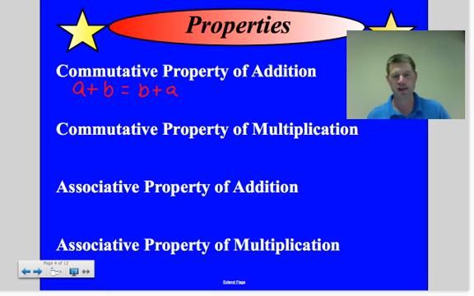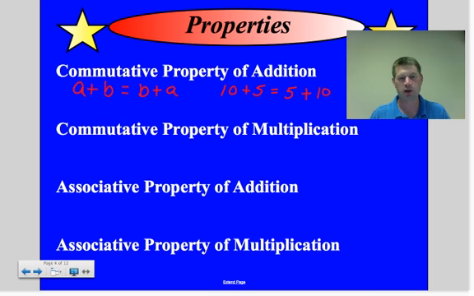Now in terms of an example, which is off to your side in your notes, we have, if I take 10 plus 5, which is 15, as many of you know, okay, we're going to take 5 plus 10, which is still 15. Okay, so it doesn't matter what order you add in, you get the same thing. Okay, so commutative means order does not matter when you're adding.